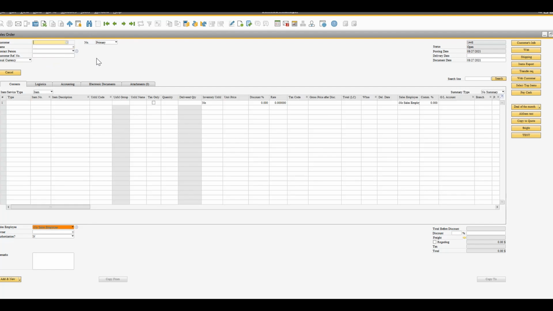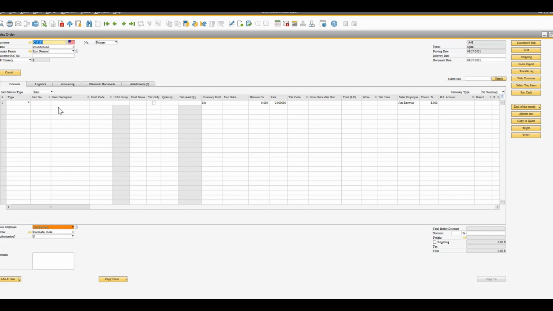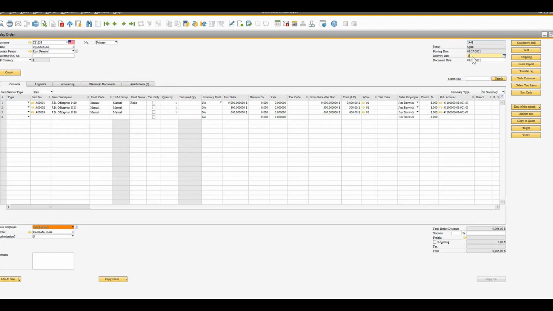So I'm going into the sales order. I'm going to choose my customer, and I'm going to choose my 3 items again. We have done this earlier. I got out, and you see this user-defined field here. Of course I pushed it over from the side to the main screen, and it says authorization yes or no. So it automatically is defaulted as no, because I have it based on a certain item, just on a certain item.